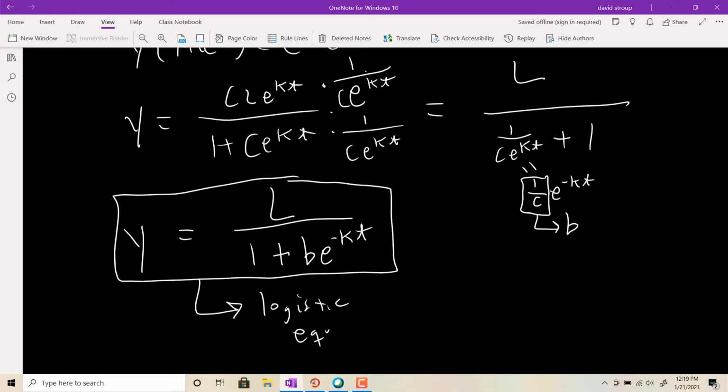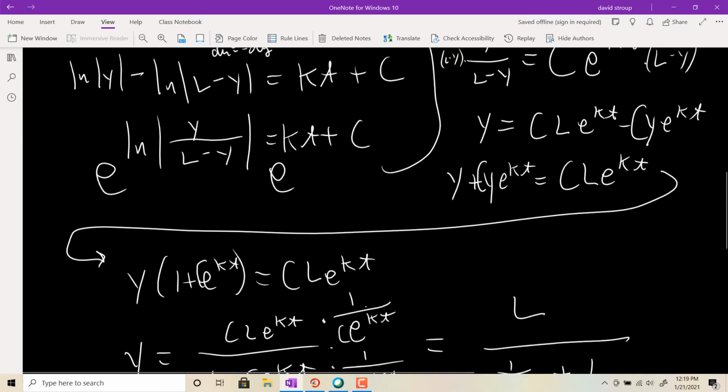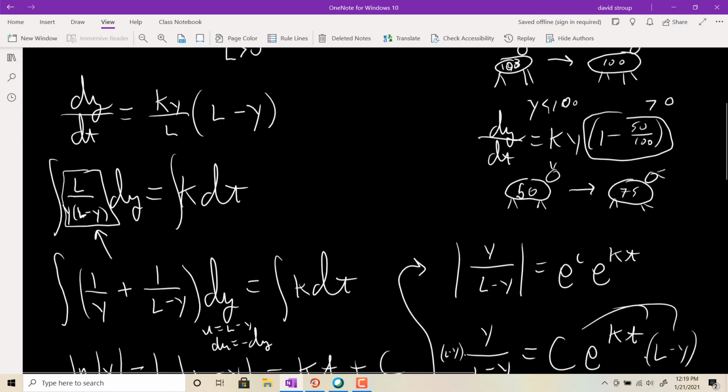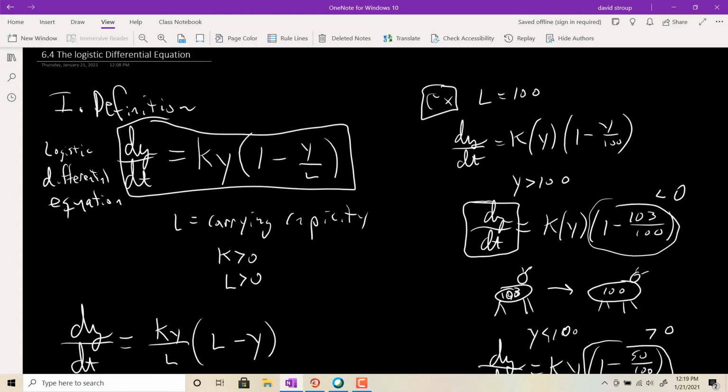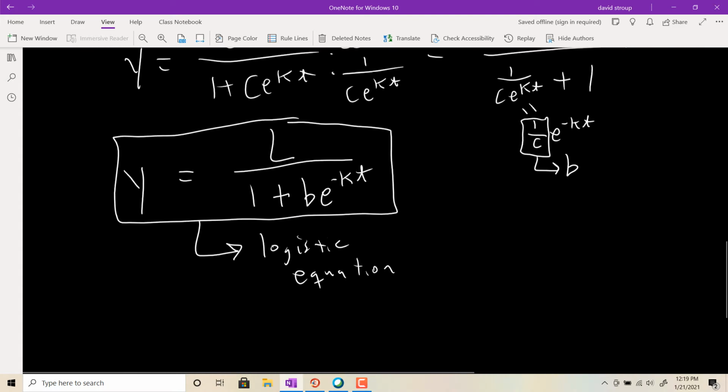And again, once you have your hands on the logistic equation after doing this differential equation, then you could kind of just forget about the process of solving for the equation. So there's the logistic differential equation, and down here is the logistic equation. And that's what we kind of need from this explanation here.